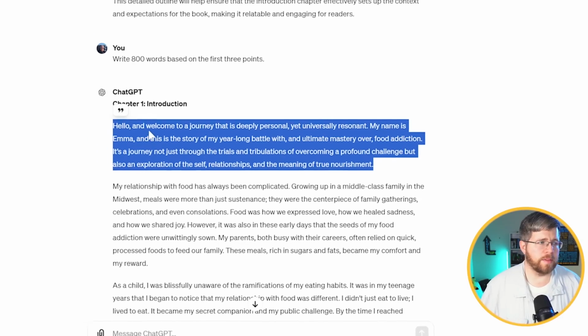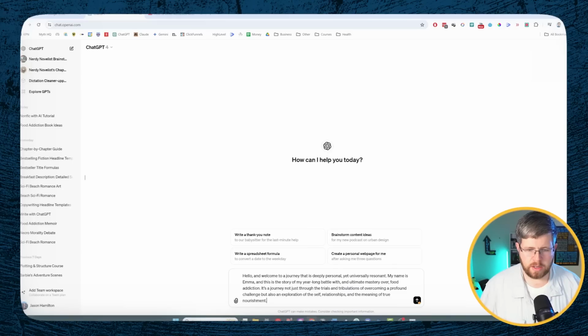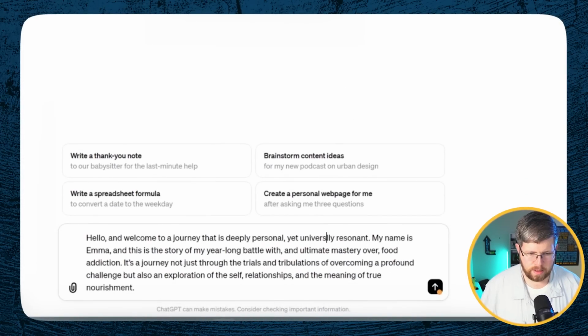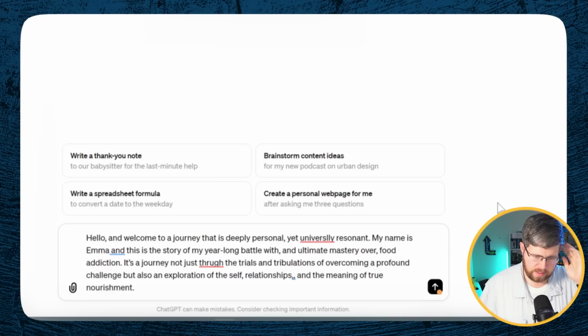So let's go ahead. Let's take a paragraph here from this example that it gave us. We're going to go into a new thing and paste it in here. And I'm going to put in some intentional grammar and spelling mistakes. So let's just make a couple of spelling mistakes here. And maybe we can add an extra comma here. Maybe we can remove the comma on this one right here. And now we've given it basically some issues. Maybe instead of a period here, we'll have a question mark where it shouldn't be a question mark.